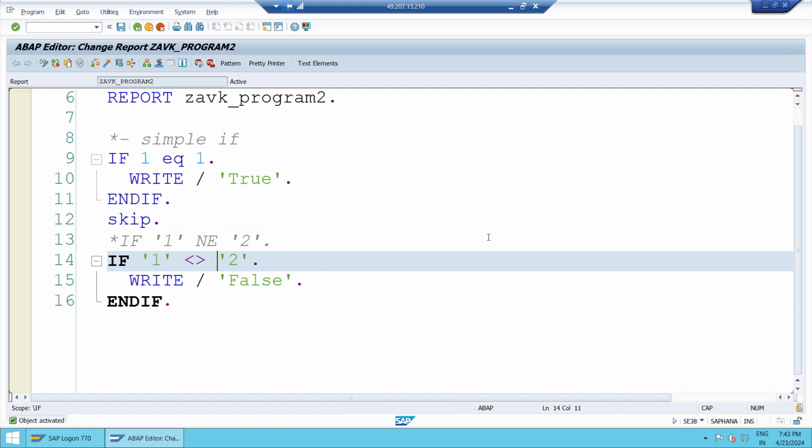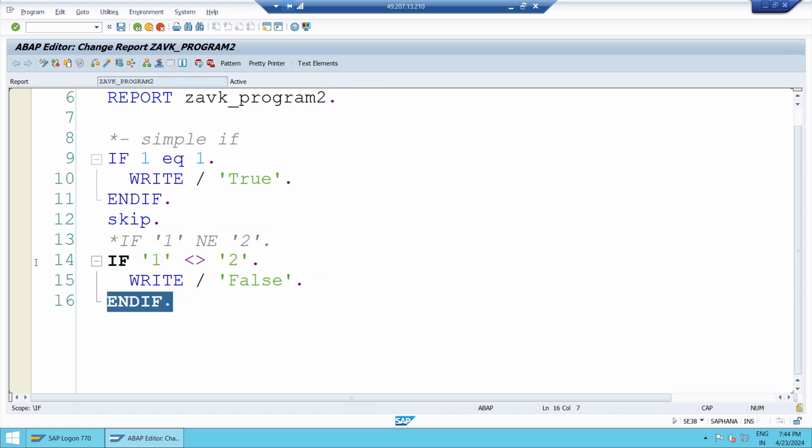Because I already introduced all those operators list, I'm going directly to this particular scenario. So this is the way you can check true or false statements by using this.